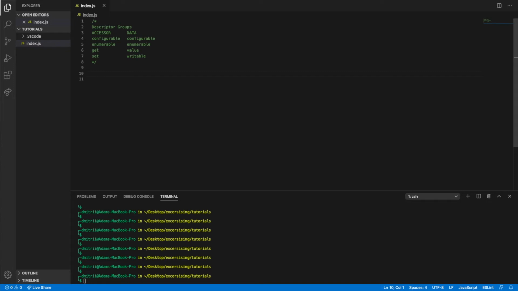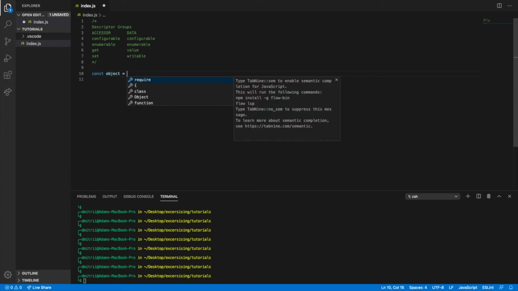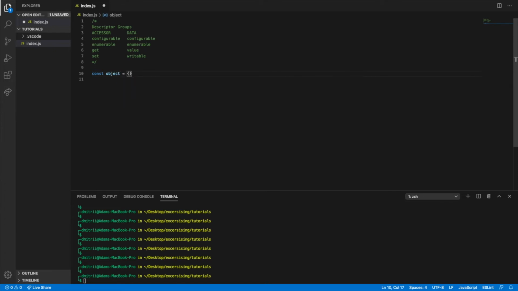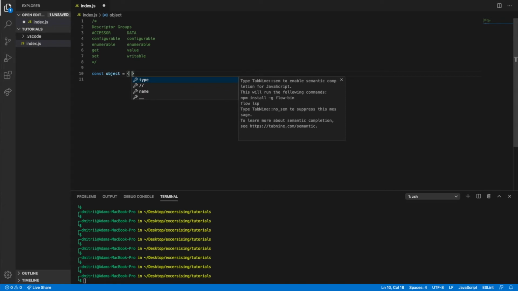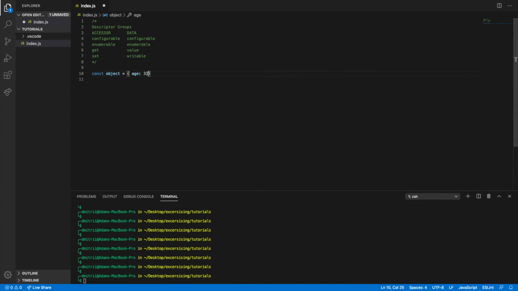Okay, first things first. I'm going to define a new object. I'm going to say object equal to, and at the moment I'm just going to define one property, or one key, and I will call it age with value 32. That's it.